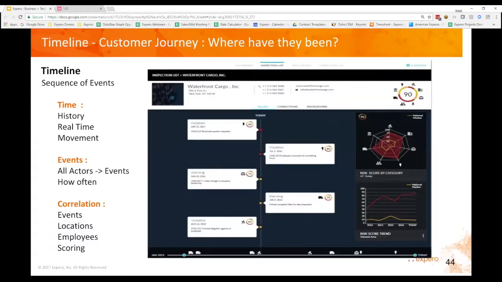Now we talk about a timeline. In this case, we're seeing a sequence of events, whether it's, in this case, these are violations, but this could be activity from a customer. Let's say each time they come in and report something, or they call back, and as Graham mentioned, their satisfaction starts to get less and less, and therefore the score goes up, which means we probably need to do something sooner rather than later, and that score can be used for other kinds of actionable intelligence.